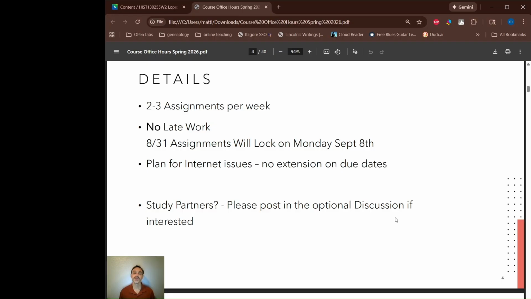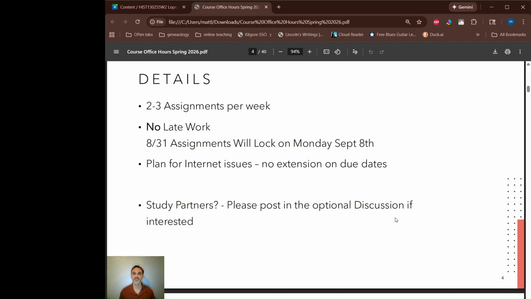Another big difference from a high school course to a college course is that there is no late work. That's a college expectation. When it says something is due on September 15th, it's due on September 15th. If you have an internet outage, that's not an excuse to not have it done. So you want to make sure that you have alternate ways to access the internet so that you're getting stuff done still when it's due. It's a terrible idea to wait until 11 p.m. to do something on Sunday night when that thing is due at 11:55 p.m., right?